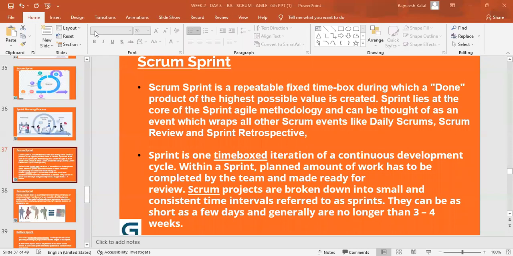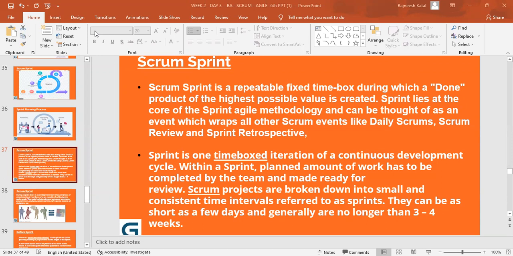Now there is slight deviation only when the customer asks for any particular high priority requirement, then we can change or update. But apart from that, we work as per whatever has been discussed in your sprint planning meeting. That's why sprint lies at the core of the Scrum Agile methodology.